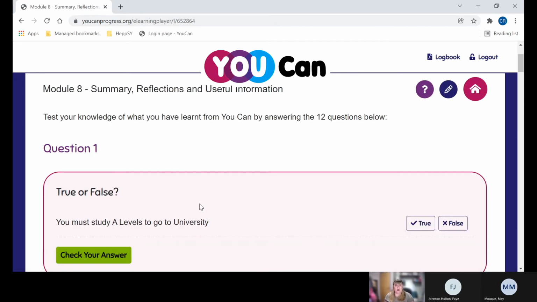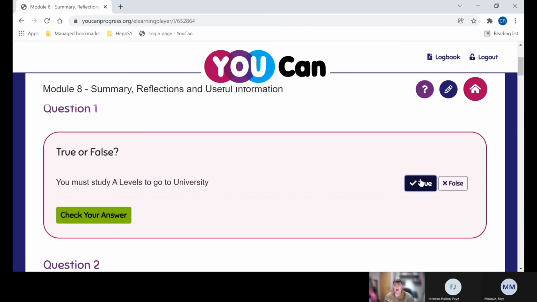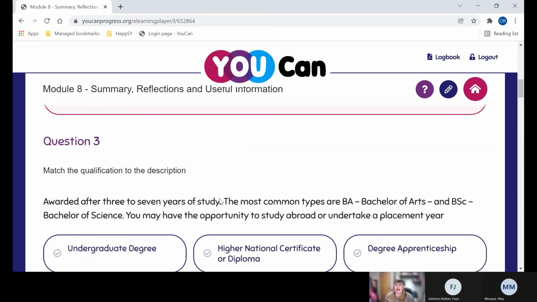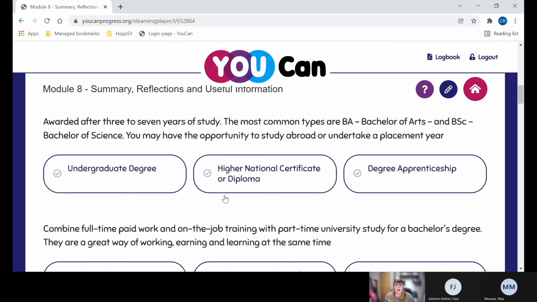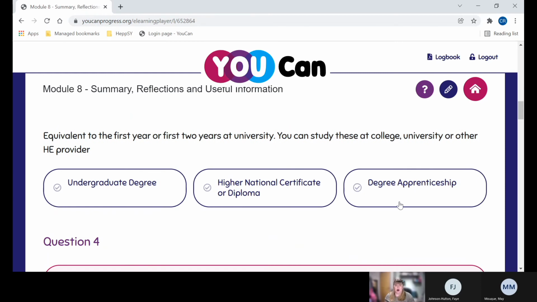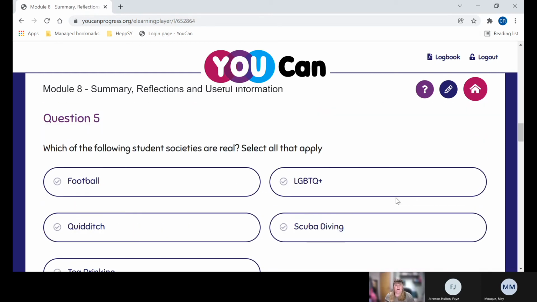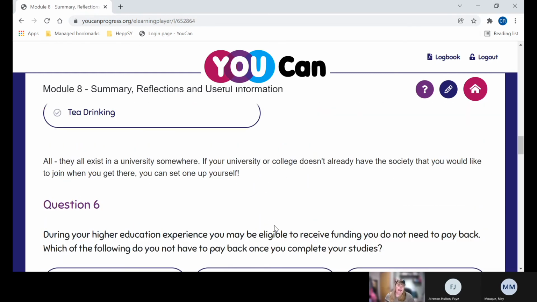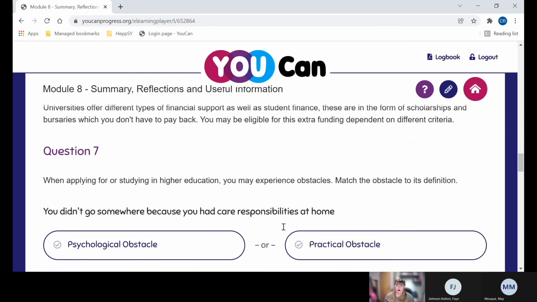There's a quiz here that comprises of 12 questions, and you've got true or false and the opportunity to check your answer. You have some multiple choice questions about the different types of ways into higher education, and that's 12 questions in total, a mixture of those multiple choices and true or false questions.